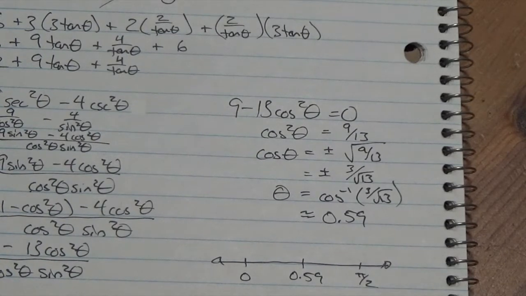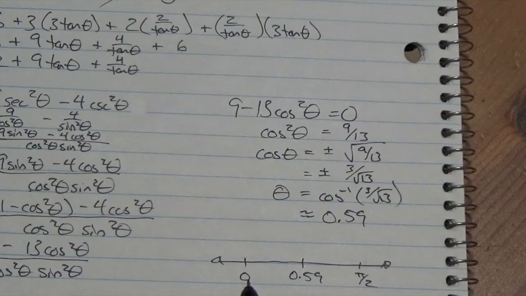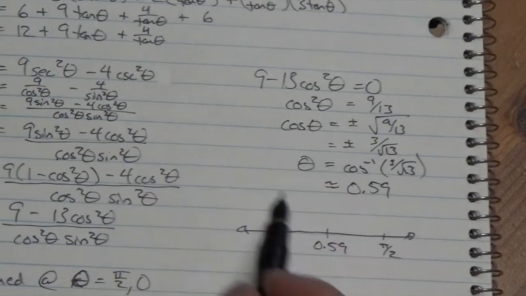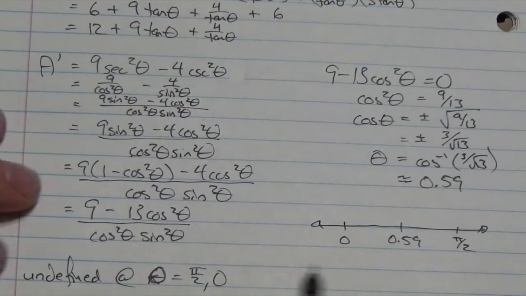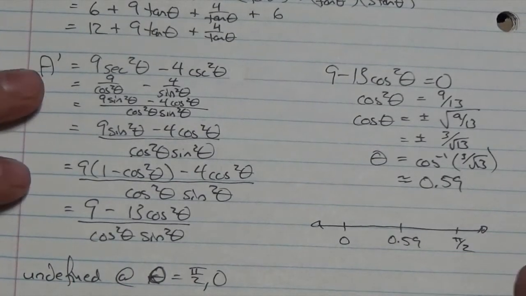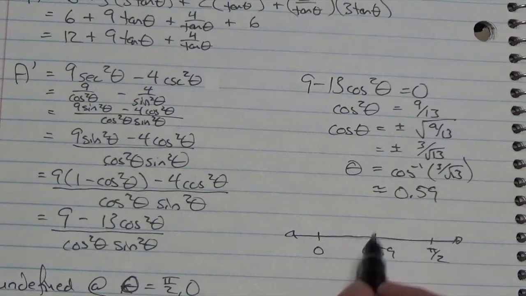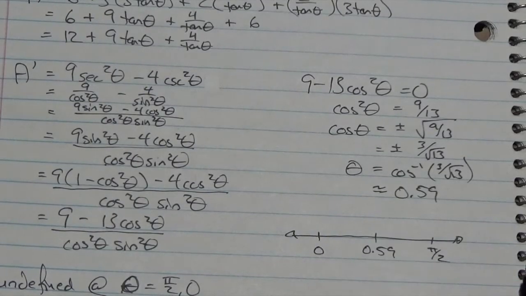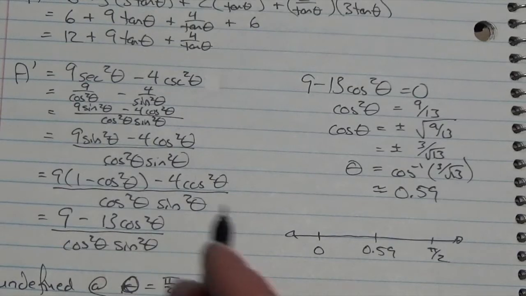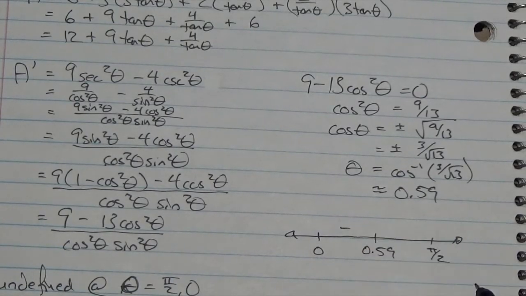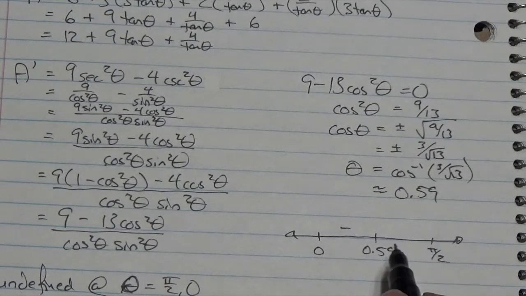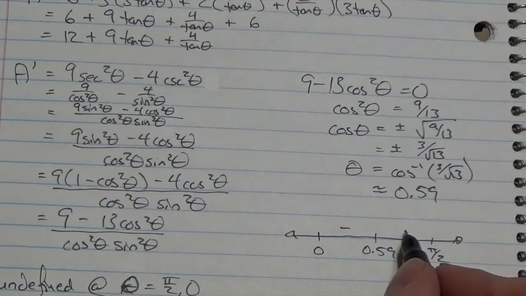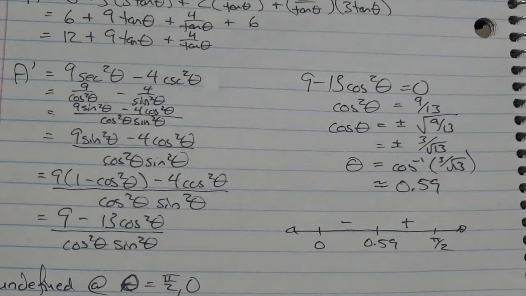And if I choose a radian value between 0 and 0.59 and plug that into my derivative here, you will find the value at the end there, and I could do that for you, but just take my word for it. If you plug in, for example, 0.5 into this, you are going to get a negative value. And if you plug in a value between 0.59 and pi over 2, like 0.6 even, you would find that this interval becomes positive.